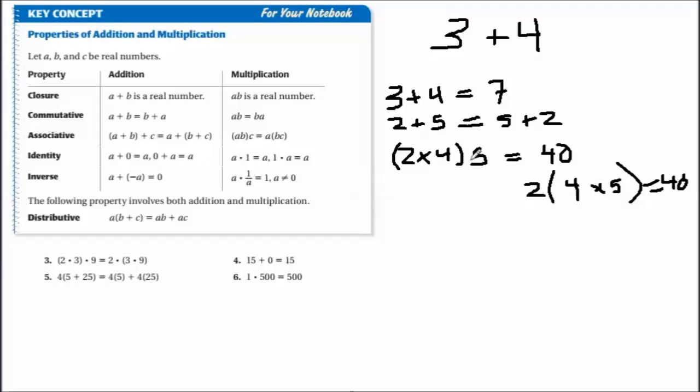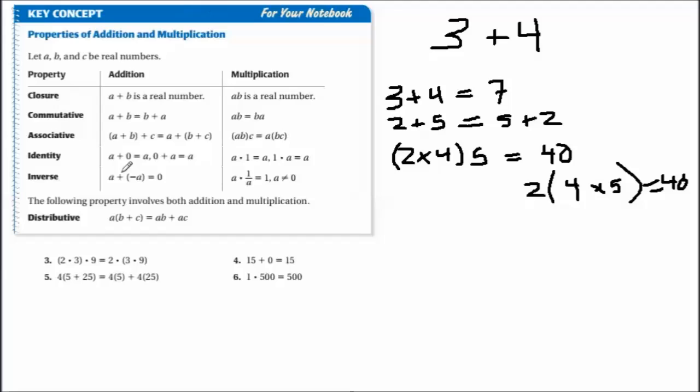Okay. It's helpful for me to plug in some real numbers to these because then it just makes more sense to me. When I just look at the letters, it gets a bit confusing and I don't really like it. My brain doesn't work that way. But if I put in some real numbers, it helps conceptualize it all for me. So when you're doing this, I suggest you do the same thing.